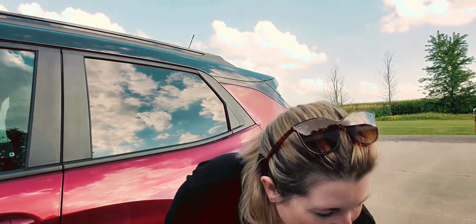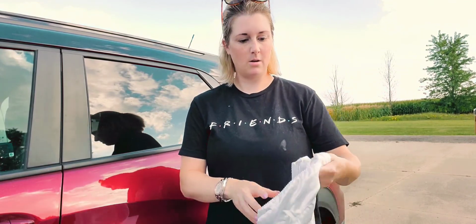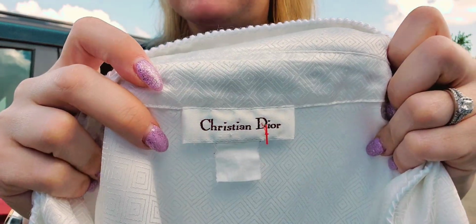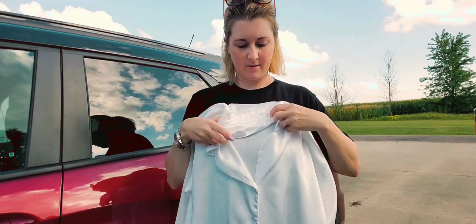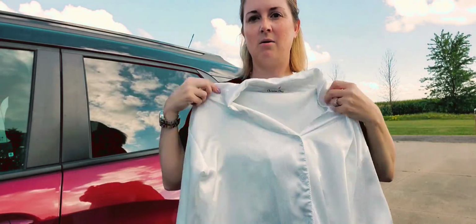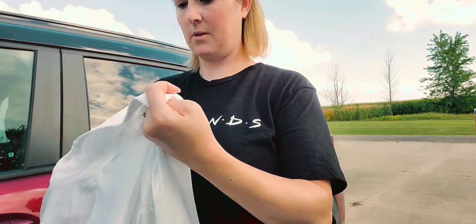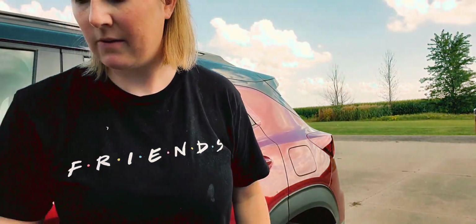So, all right, let's go to some Christian Dior. Yeah, Dior. I do well selling vintage Christian Dior, and I haven't found it but maybe 5 or 6 times. And this is nothing to brag about, but here's a Christian Dior white satin pajama top. But I think this could easily be worn as a blouse. It does have front patch pockets right here that make it more of a nightgown, but I could totally see someone wearing this as a shirt, and it has this really cool geometric pattern. The tag is faded, but it feels like a polyester. So even though it's Dior, I don't know what comps will be, but probably not as high as you think.